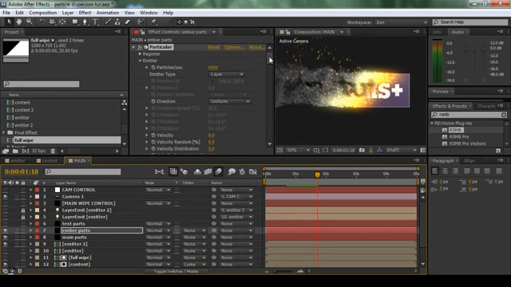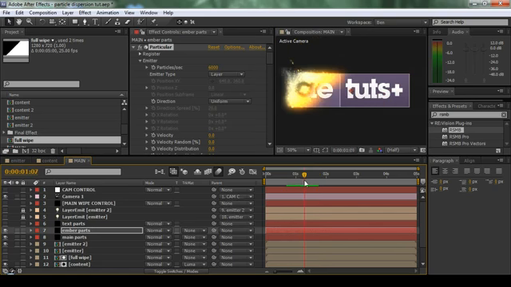Essentially this is the effect completed. Most of making it look nice is spending time with these settings and just really having a feel around and seeing what you can do to refine the look. But we've got everything in place. We've got the background, we've got the text burning away, and now we've got our embers. You just play around with the motion in the physics settings for the embers, the life, the opacity over life, things like this.